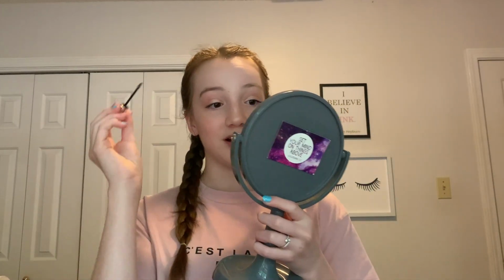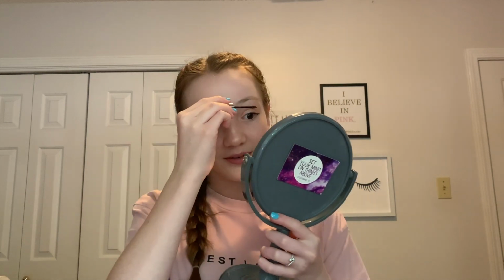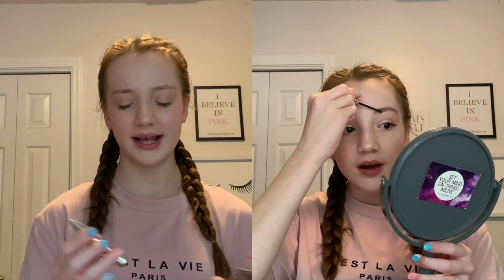Let's do the next eyebrow. I hope I can do this the same shape. Oh, wow, this really just shows how much I don't have a shape for my eyebrows. My eyebrows completely do not have any shape. That's embarrassing. But oh my gosh, the before and after is incredible. Also, sorry about the lighting change. Oh my gosh, I have eyebrows.